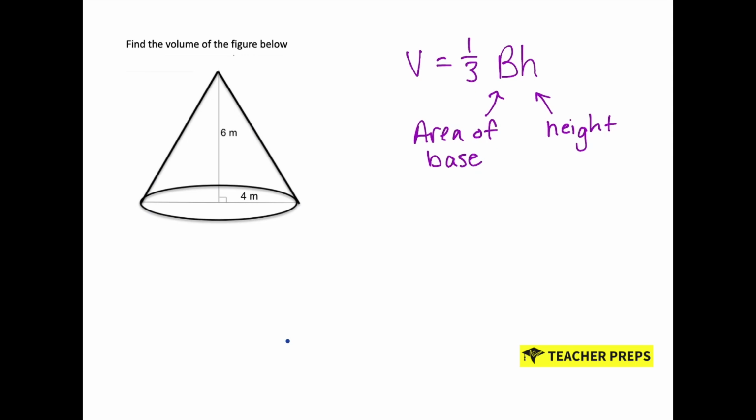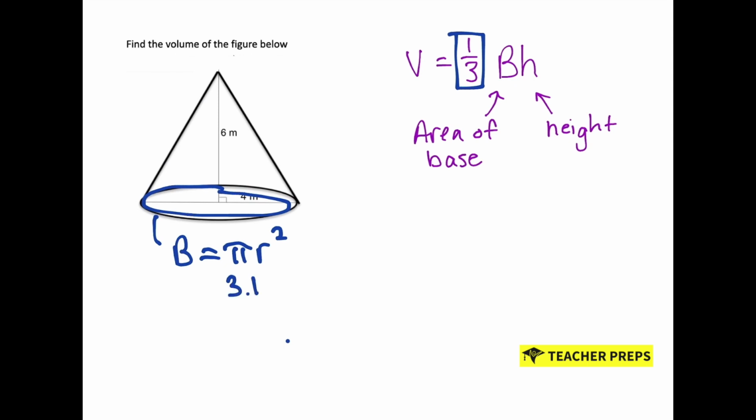Now the previous shapes were prisms and cylinders. This is a cone. To find the volume of a cone or a pyramid, the equation changes a little bit. Instead of taking capital B times H, we're going to take 1/3 times capital B times H. This is because 3 cones fit into its matching cylinder, just like 3 pyramids fit into its matching prism. So we're still going to find the area of the base. The area of this base is a circle, so we need to take pi times the radius squared.